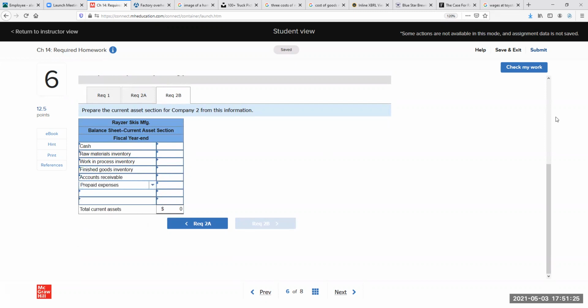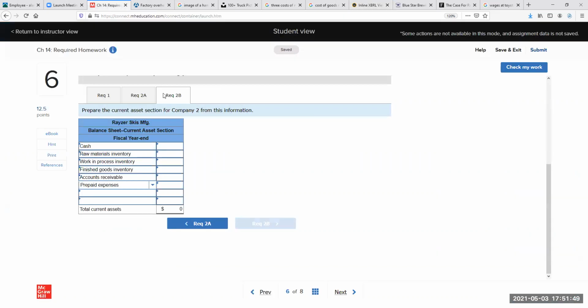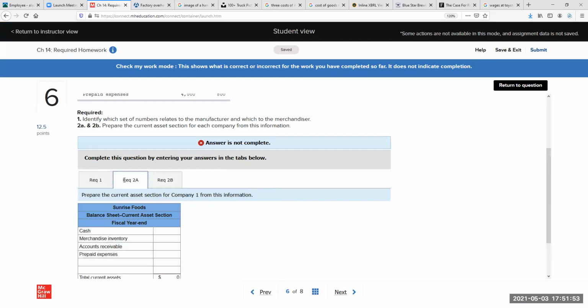And that's exactly what we saw over here on DR Horton. They have more things than just merchandise. Walmart just has inventory. But if you're in construction or building or manufacturing, you have homes underway, finished homes, lots underway, lots under development, land for future, not developed at all, land to sell. It's not going to work for us. So you have much more inventory and things under that kind of a manufacturing company.